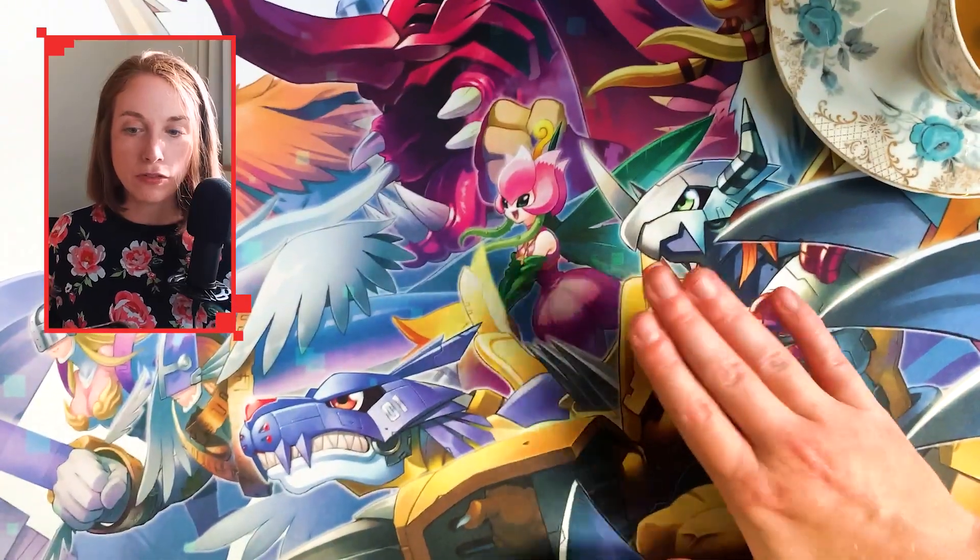My Digimon Collectors Box 2 has arrived — it is quite a long boy. This is the Tamers Evolution Box 2. I never did an opening of the first Tamers Evolution Box, but this is where this mat came from. Things to note: this box doesn't come with packs. It is a storage box, a playmat, and alternate art cards only. I'm interested to see if you get the Japanese alternate art cards. In the original Tamers Evolution 1, you got both English and Japanese alternate arts. For this one, I believe it's English only, but we will find out.